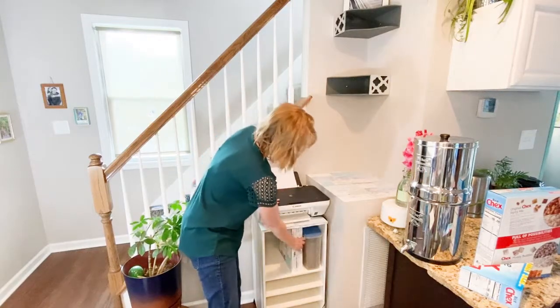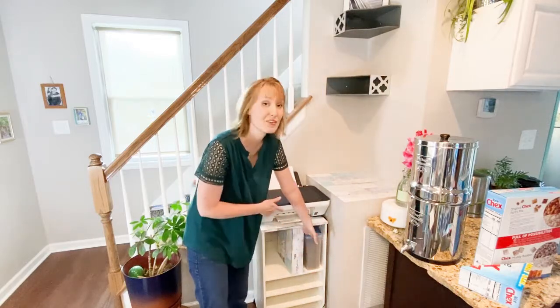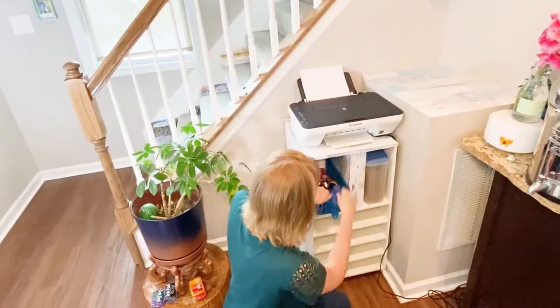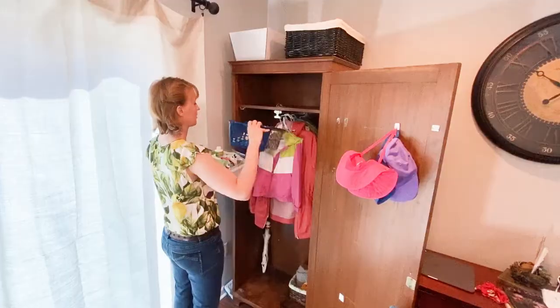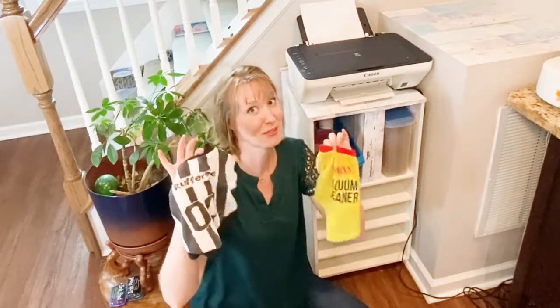If I need to refill my paper, it's simple to pull it out right here. But because I do have my dog station — my dog food, water, and this container of dog food — I kind of want to put my other dog supplies here. So the top drawer of this wire storage is where I had Cody's extra supplies. My daughter likes to brush his hair, I've got his trimmer in here and some dog walking supplies. I'm going to put that in one of these bins from the Dollar Tree so it can slide in and out. And I'll stick his walking stuff right here. Any extra supplies like his fur trimmers I'll put the basket up in that closet. These bins say 'Ruffery and official vacuum cleaner' — I got these for him from Bybelo, love that place.